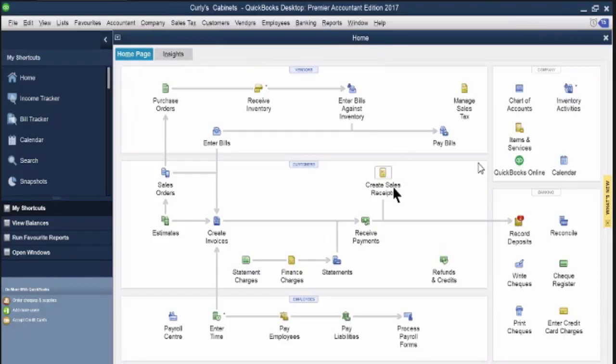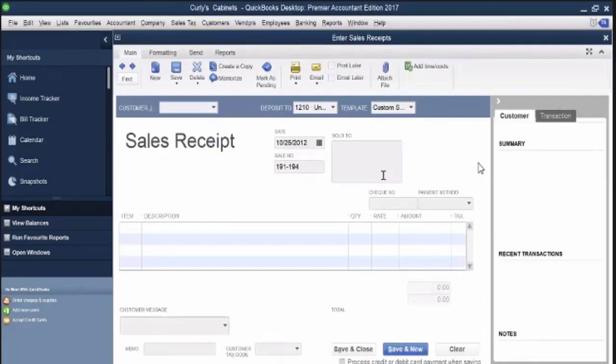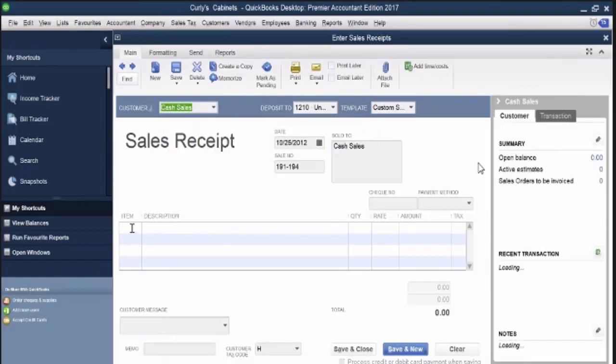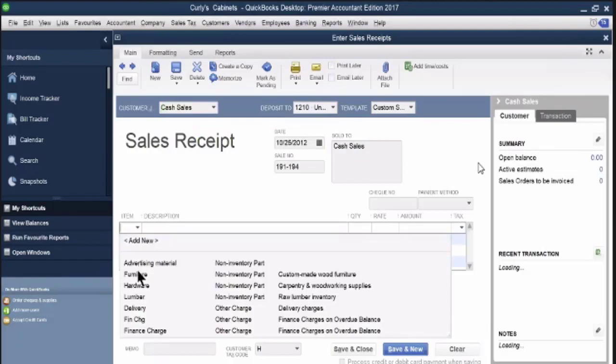Cash sales, we have to go to create sales receipt. We have to choose cash. Do one by one. This time everything is cash. Item furniture.